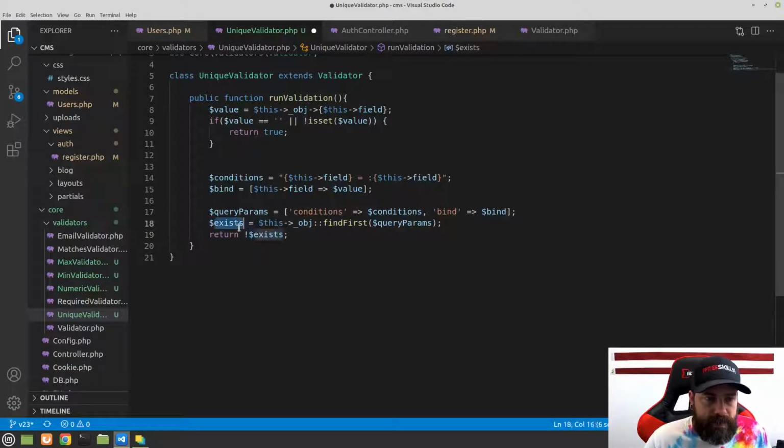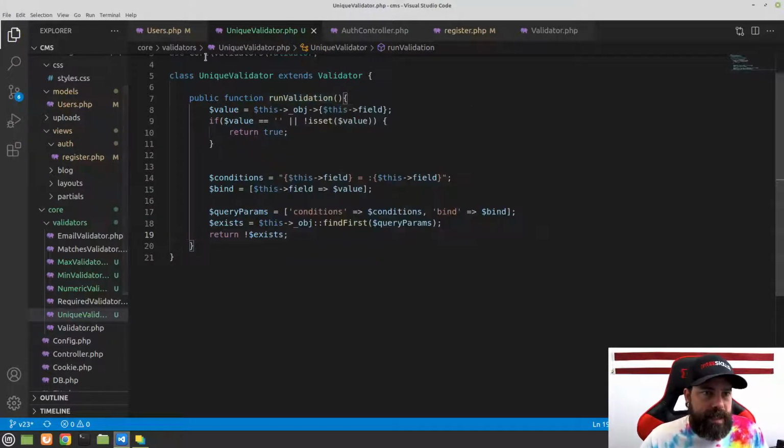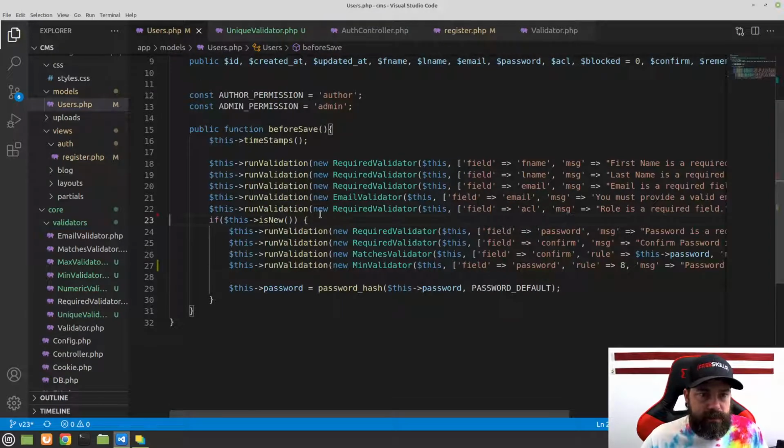Because we want the unique, we want to find this, but if it's a pass validation, we need to make sure there's not an object in the database like this. The other thing is, this right here isn't complete. This will work for the new, so let's go ahead and test that real quick. And we're going to add more to this, but I want to show you what it does first of all.